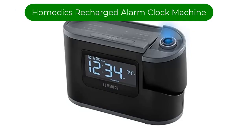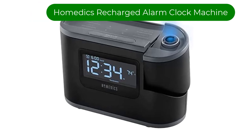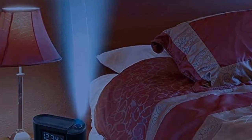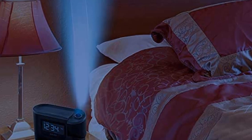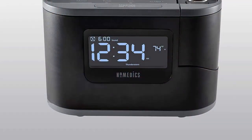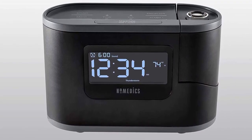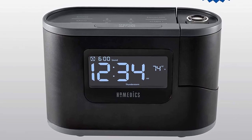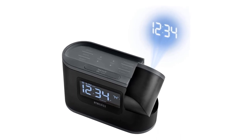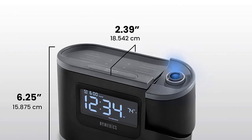Number 5. Our fifth best pick is Hometic's Rechargeable Alarm Clock and Sound Machine. If you want an alarm clock that does everything, consider this one. It's a projection clock, so you can display the time on the ceiling or the most convenient wall to see the time while lying flat on your back. The clock also has an indoor temperature sensor, so you'll know if you need to adjust your home's thermostat or grab a jacket before you leave the house. You'll never have to wonder where your phone is because it can rest in the integrated smartphone holder on the back of the clock.